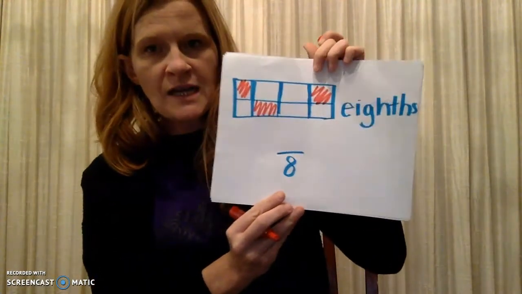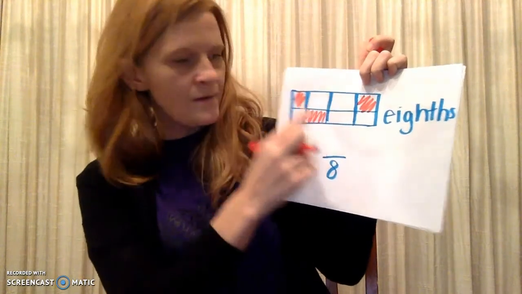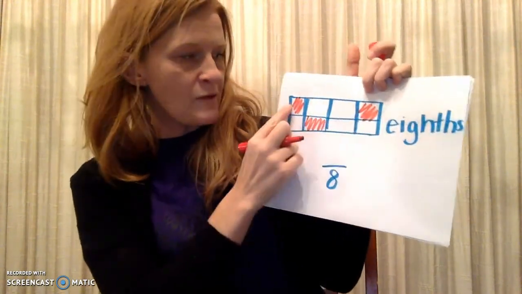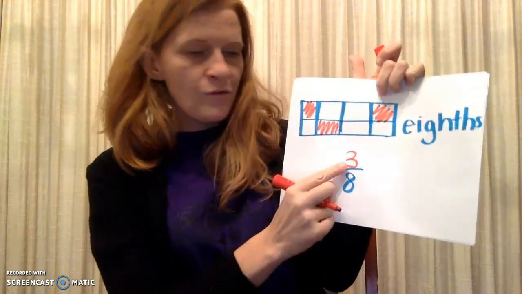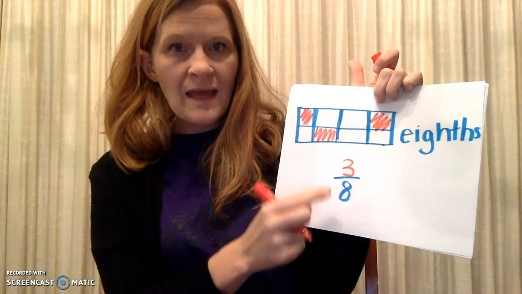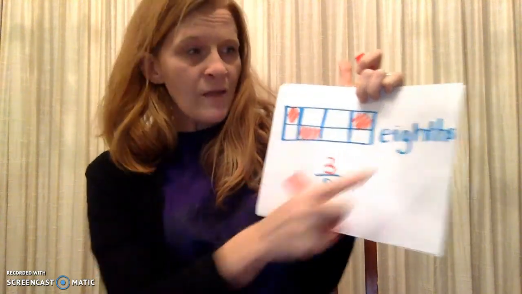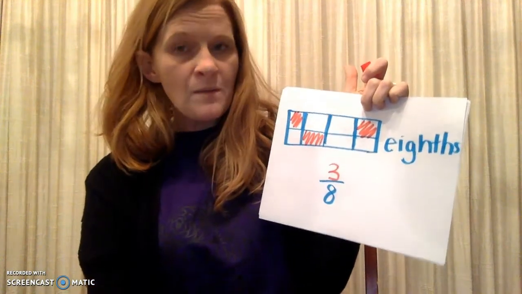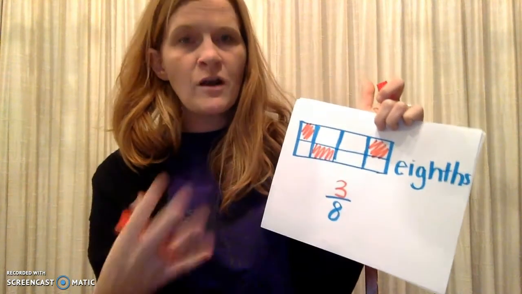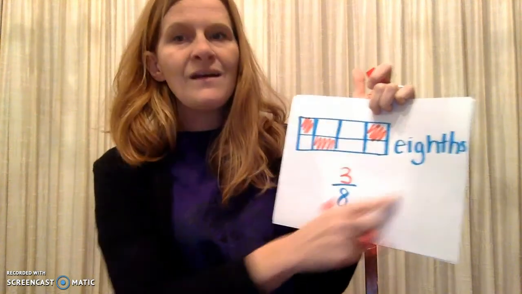Now I'm going to shade some of this. I'm going to shade in, I think I'll do this many. So I have how many parts shaded out of my eighths? I have 1/8 plus another eighth plus another eighth. So 1/8, 2/8, 3/8. So I would label this one 3 out of 8 are shaded, or 3/8. Okay, so this is another reason it's important to understand your unit fraction, because then when you say the fraction, you're not just saying 3 out of 8 every time. You would say 3/8.